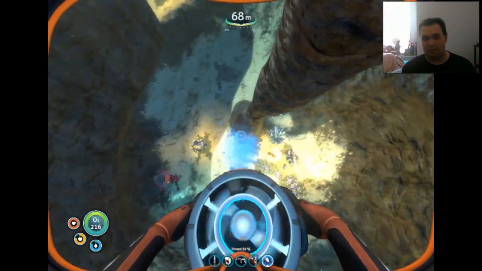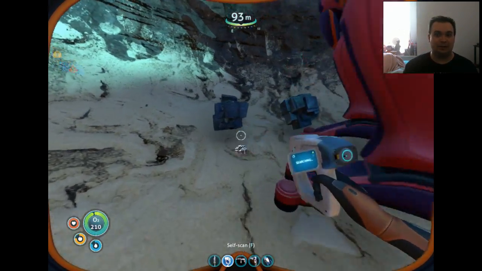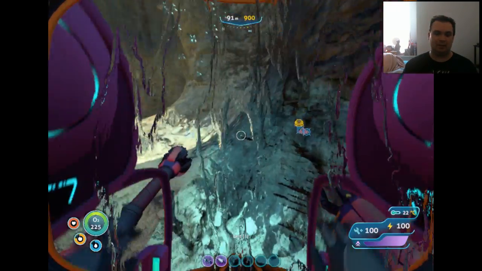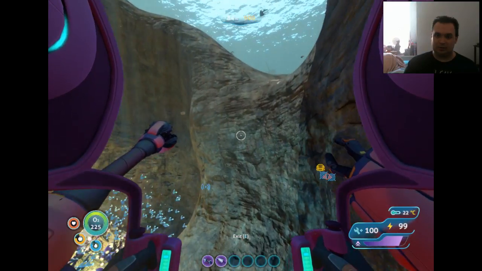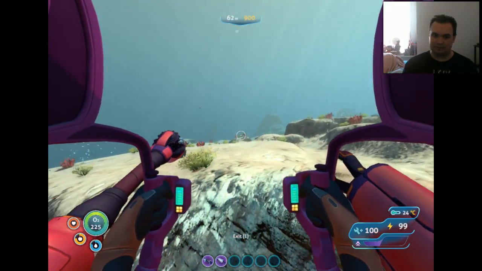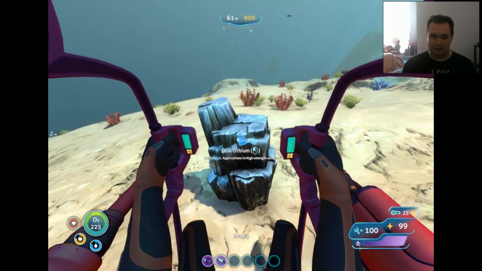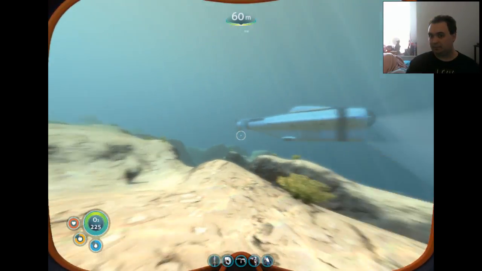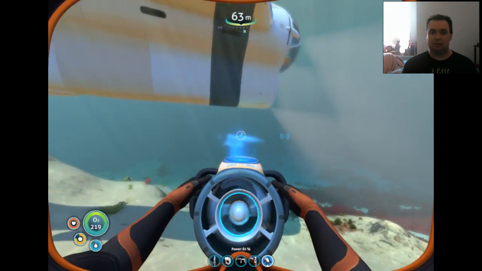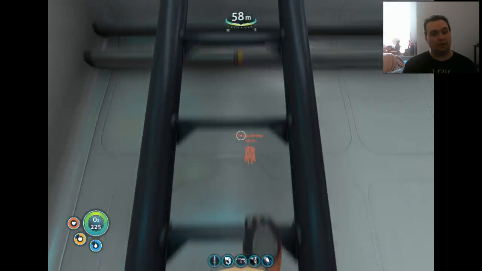There's more lithium right there. I think I am going to need to make myself a locker inside of my Cyclops, because that is some grade A lithium. Okay, we're going back. We're gonna clean house here. We came for lithium. We found lithium. We're leaving with lithium.